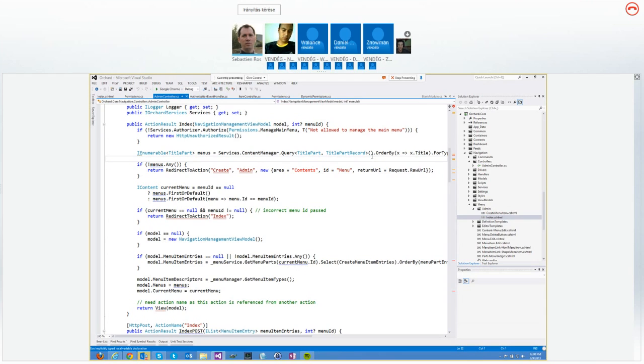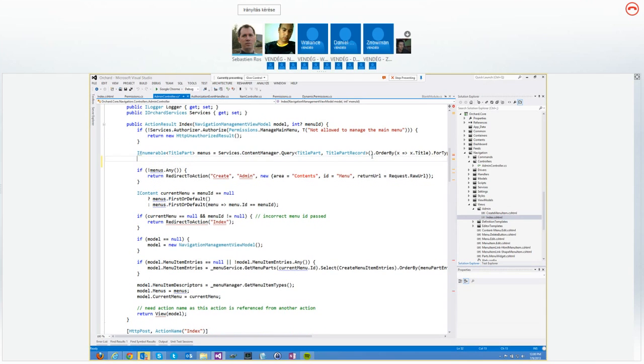And you see, it's very powerful because the user just asks, can I manage the menu? And your dynamic permission event handler will say, actually, you want to know if you can manage the menu named main, and I have permission for that. Okay.